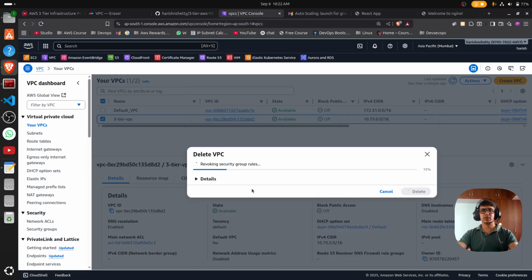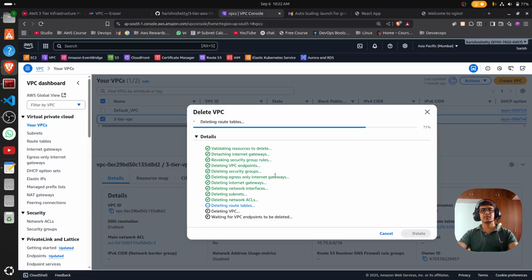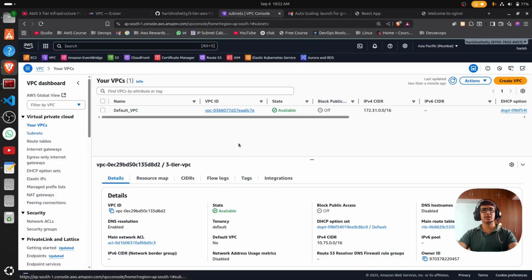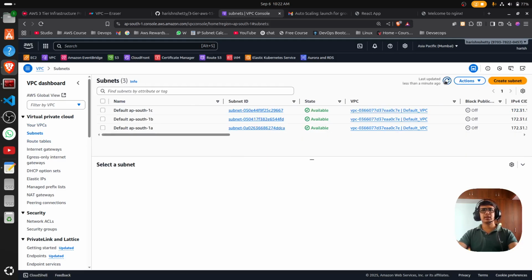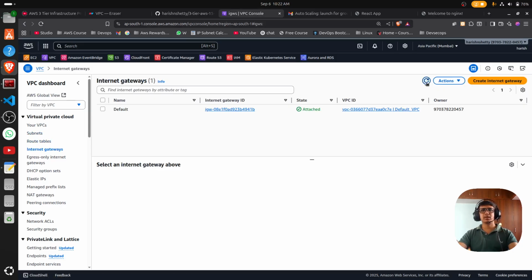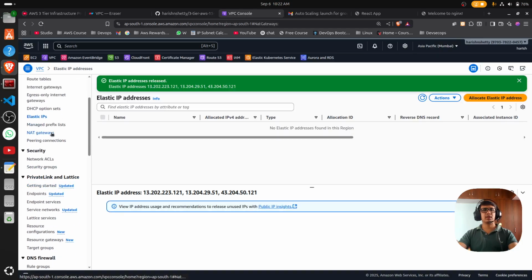It is going to delete all the things, and deleting the security group also. See, all the related attached things are being cleaned up here, and make sure you deleted everything. Yeah, deleted, and the route table also deleted, internet gateway done, Elastic IP nothing, NAT is cleared.